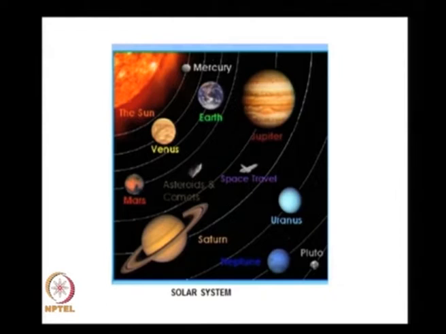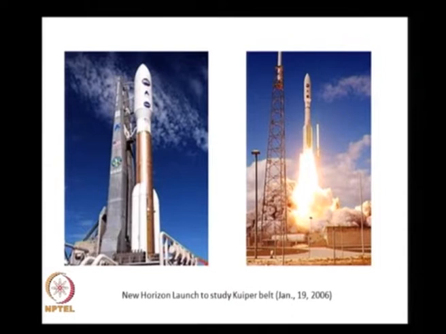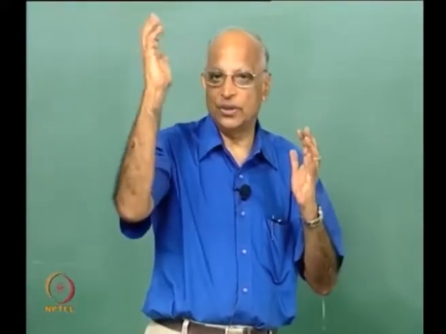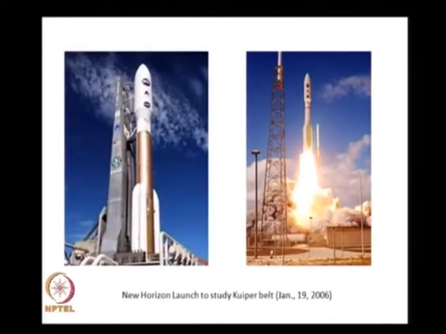Maybe you have centrally the sun shown in red, with Mercury, Venus, Earth and the different planets. In between you also see some asteroids which we talked about in the last class. We had a launch vehicle known as New Horizons, a rocket which goes and finds out what is happening in the Kuiper Belt beyond Pluto. It was launched in January 2006 and takes something like almost ten years to reach Pluto.